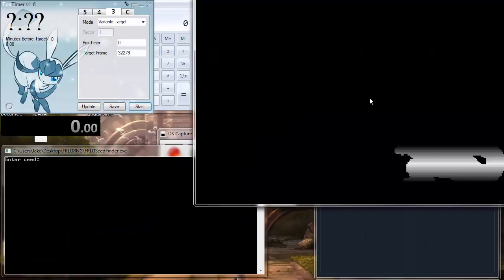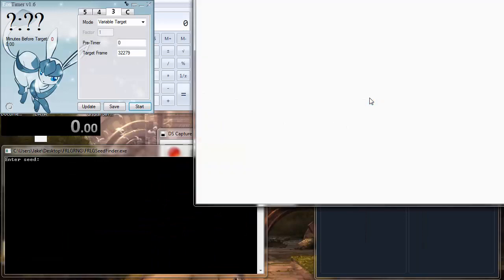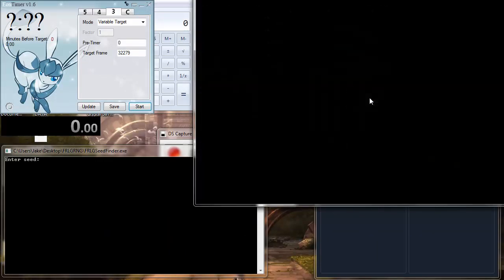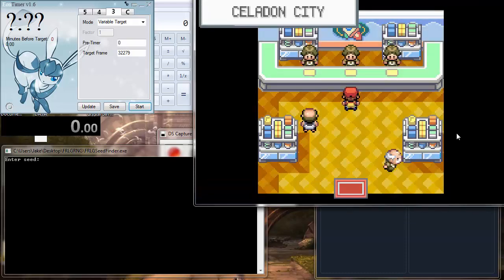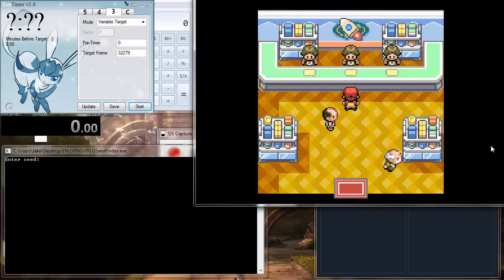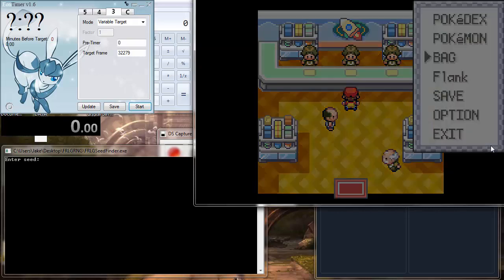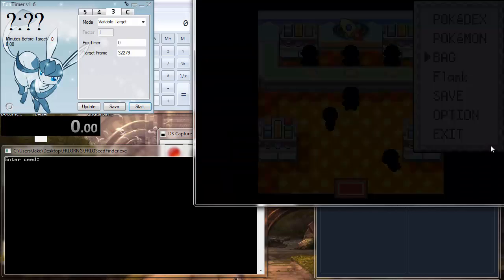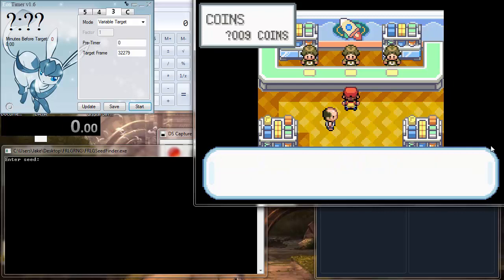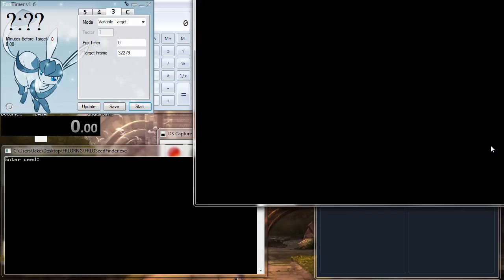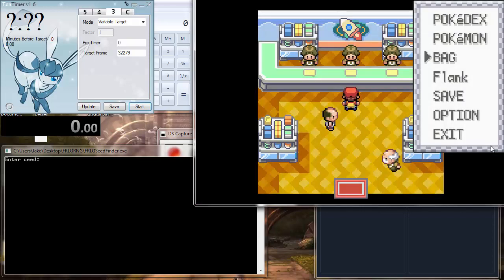Then in-game, you're going to need a few things as well. You're going to need at least, I would say, 10 rare candies that you're okay with permanently losing. You're going to need to be saved in front of the game corner, and you're going to need a bunch of coins. For this demonstration, I've hacked in infinite rare candies and infinite coins here. They're really old, but you don't need the hacks. You just need 10 rare candies and a bunch of coins.